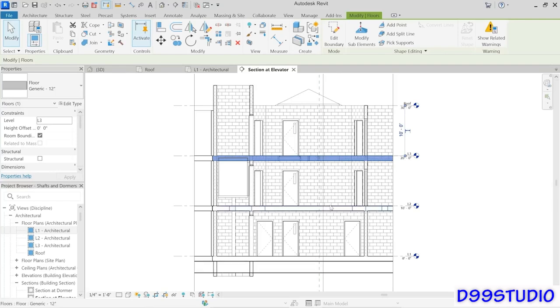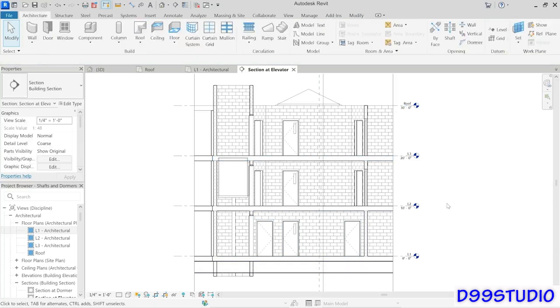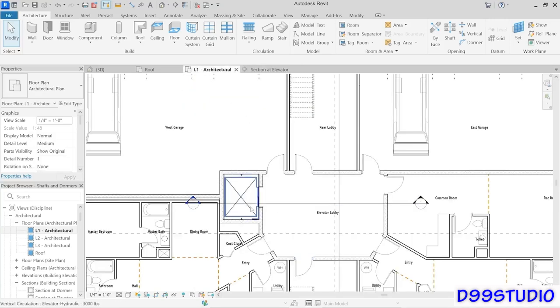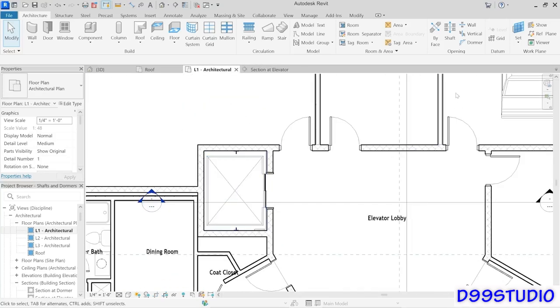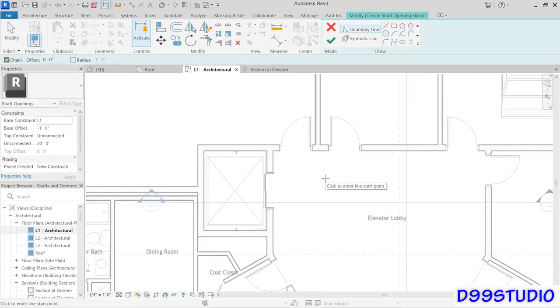But the trouble is I'd need to do that 3 times for each of the floor slabs that are in the way. Alternatively, we can create a shaft opening. So a shaft opening is just an object that's an opening object that you can create multiple stories tall, and it will cut through everything in its path: floors, ceilings, roofs, etc. So let's go back to the first floor plan here and create the shaft opening. So we're going to click the button, and then that puts us in sketch mode.